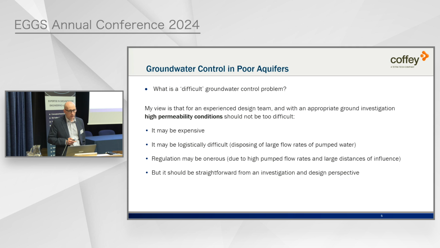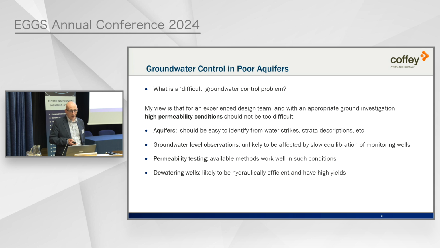I grant you, it may be expensive, it may be logistically difficult, you've got lots of pumps and lots of pipework and so on. The regulation might be quite onerous because you're going to have a large flow rate and therefore a large zone of influence that might capture lots of receptors. But from an investigation and a design perspective, I think it should be fairly straightforward.